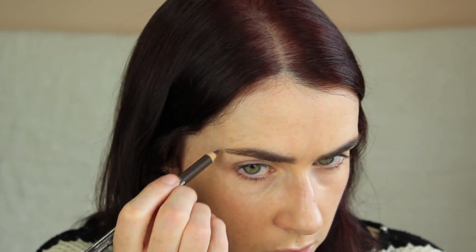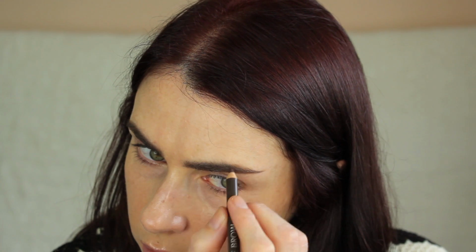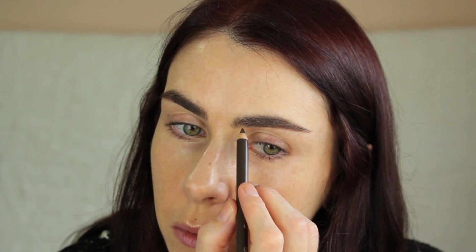Now if you feel like your eyebrows aren't dense enough, if you really want to get them much more intense, you can definitely use a powder throughout the body of the brow. I'm not going to bother because Cara can go from a little bit more natural to that really dense, intense, darkened body of her eyebrows, but it's up to yourselves, whatever you fancy. And still just go in with your pencil at that stage and fill them in. And again, you can use powder if you want to get it more intense, but powder will definitely fill in the body a bit more.